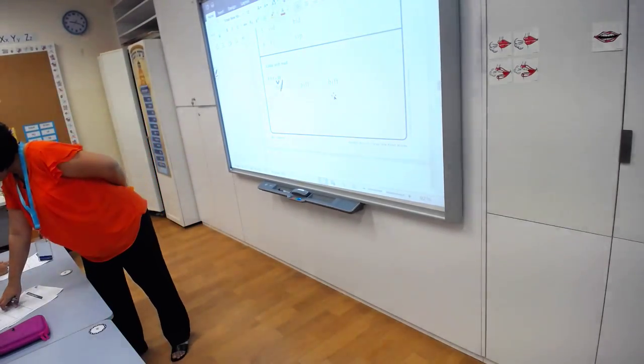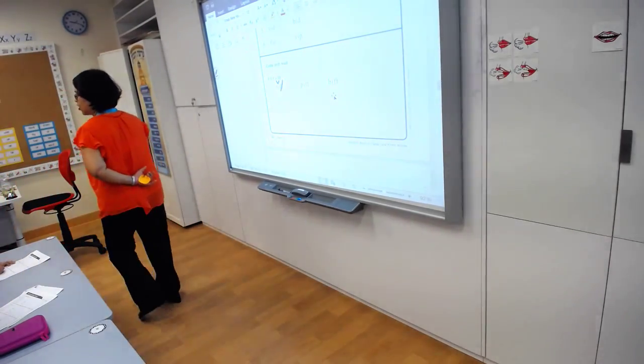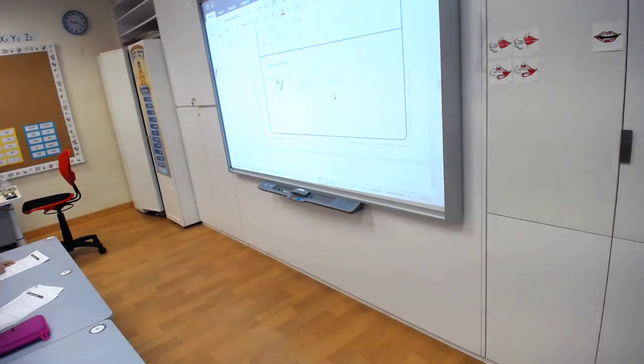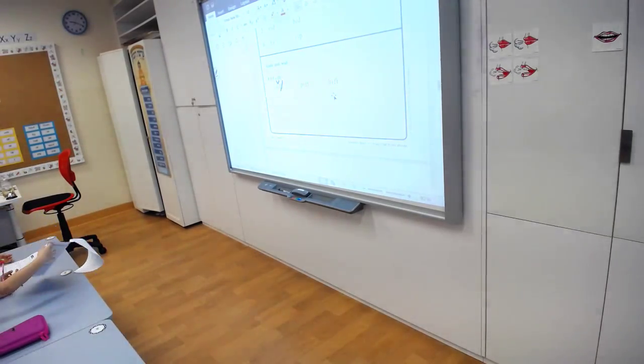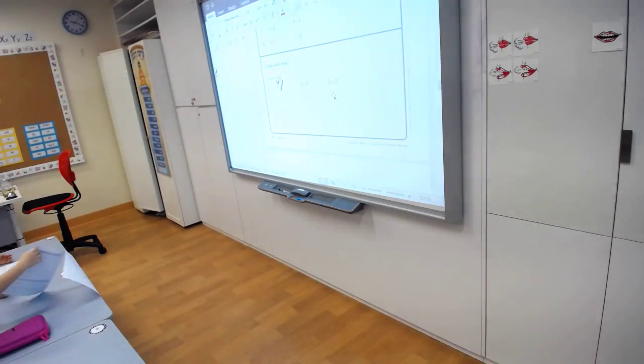Ruby. Yes. Breve, and you cancel. Good job. And Gaia too. And this one, how many sounds will the F make? Only one. So cancel the other one. How many sounds will the F make? Only one. So make sure you do your breve and you cancel the other one.